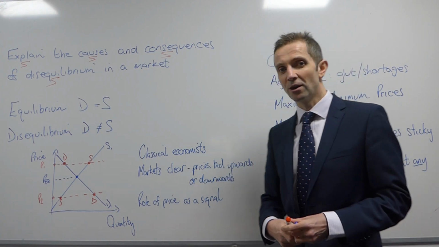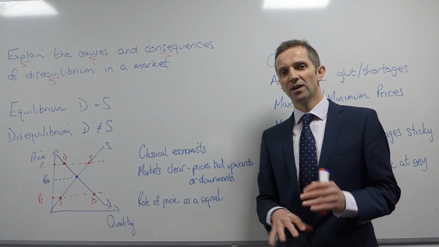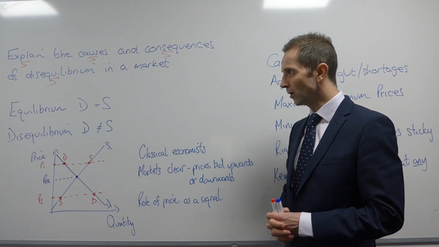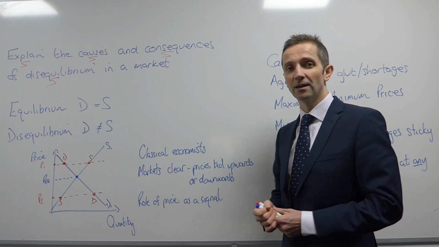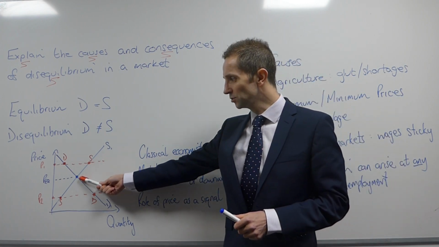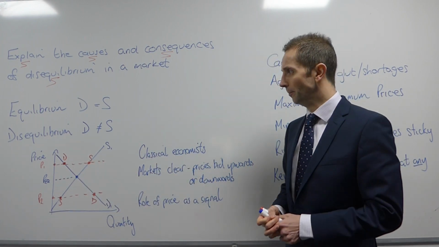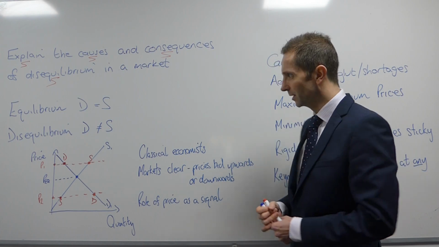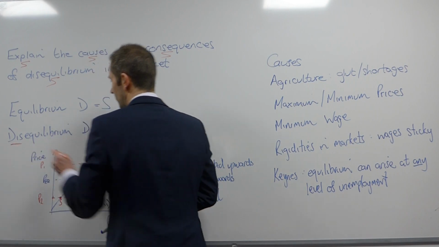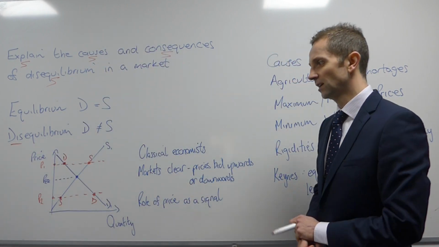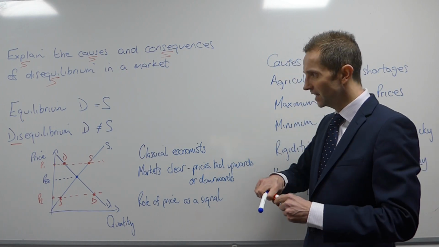You'll all be familiar by now in your studies of economics with the whole notion of market forces, demand and supply, clearing a market at the equilibrium point. So when demand equals supply, that is the point of equilibrium, as illustrated here at equilibrium price on this particular diagram. So what about disequilibrium? Well, it's obvious, isn't it? Disequilibrium means that demand does not equal supply. And there are various scenarios under which this can take place.